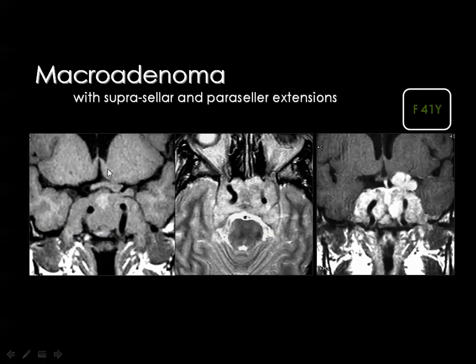Then, considering this pituitary adenoma, this is T1, this is axial T2, and this is T1 post contrast. Here you see that the adenoma has filled the sella, has extended into the suprasellar area, reaching the undersurface of the optic chiasm, which is a little bit elevated. But in the post-contrast study, you can see that there is a component on the left side that has compressed the optic chiasm and also indented the region of the hypothalamus.